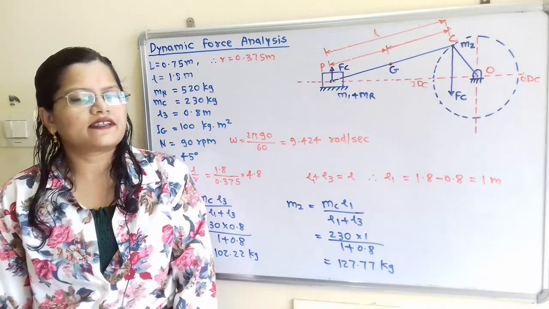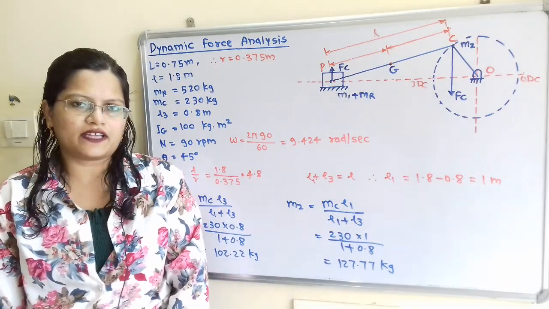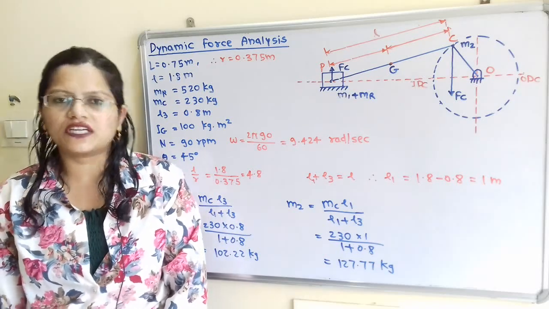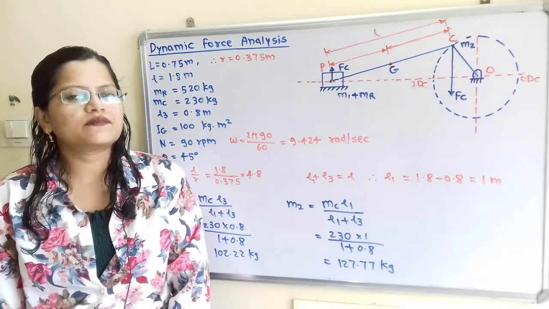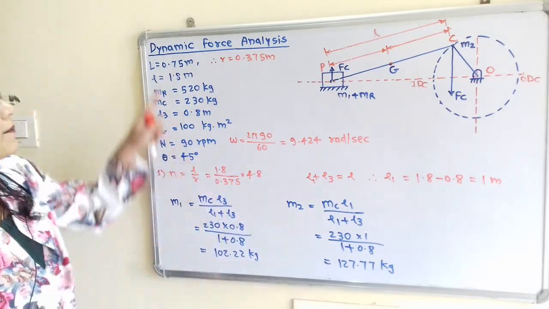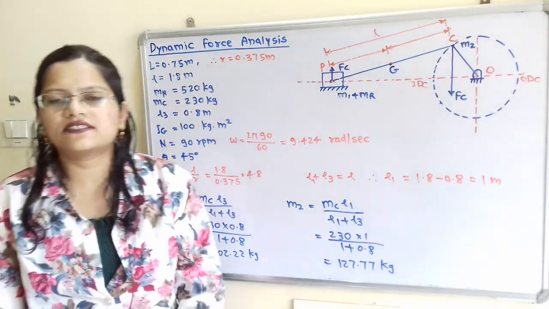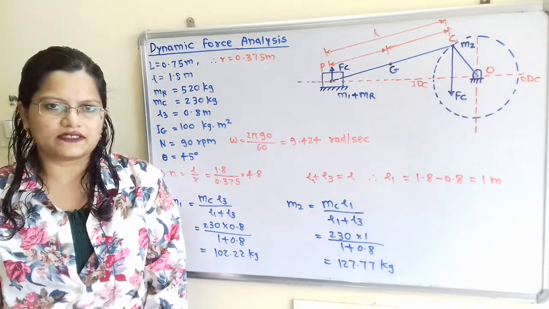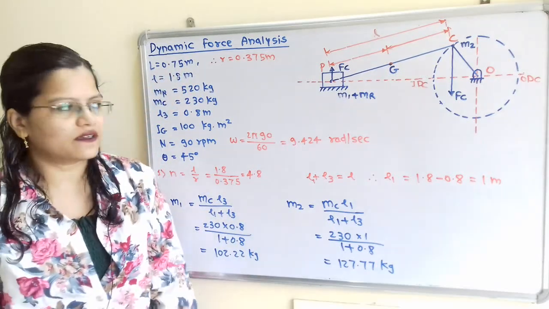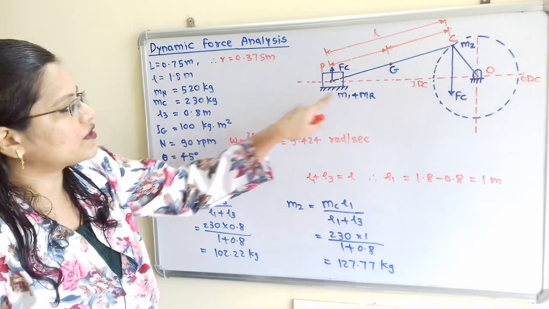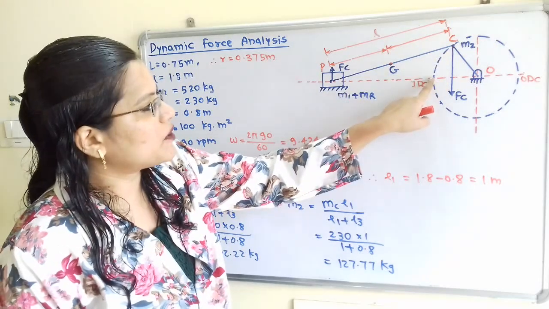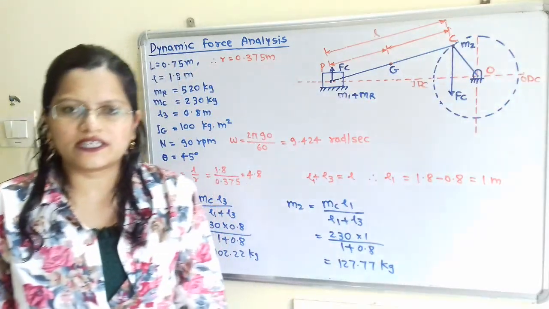Let us understand the given data with the help of diagram. If we observe the question, the mass of connecting rod is mentioned. So whenever the mass of connecting rod is mentioned, that means we have to solve this question by using the dynamic force analysis for the slider crank mechanism. Now the stroke length is given 0.75 meter. So here is the piston, and for this piston one stroke is completed when the crank rotates from the inner dead center to the outer dead center.